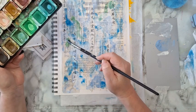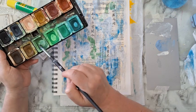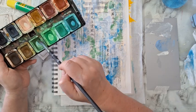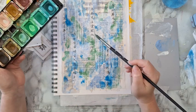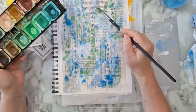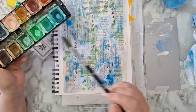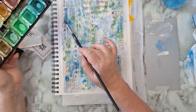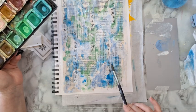Not completely colorful, but still just to break down from the blue. I'm also letting this blend, as long as it's wet, some of it can be blended in between. It's creating other shades, and I'm trying to be brave and leaving some of it white. Okay, so I like how I still have text and all these details in the back.